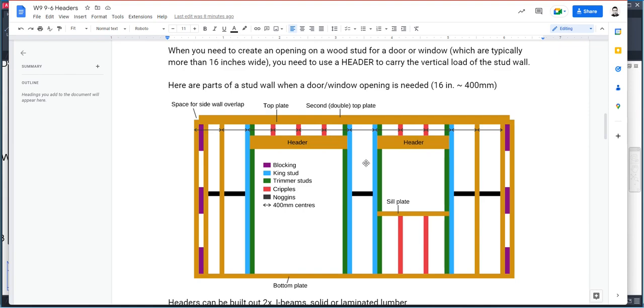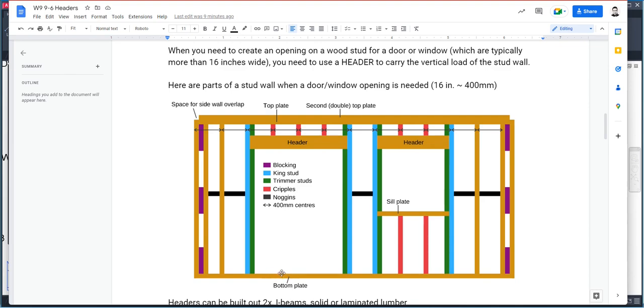On a window, you also have a header, you also have a jack stud or a trimmer stud, and then you have the bottom of the window sitting on a sill plate, and underneath the sill plate you will have your cripple studs. So you have cripple studs on top of the header below your top plate, and you will also have cripple studs below your window sill plate above your bottom plate.